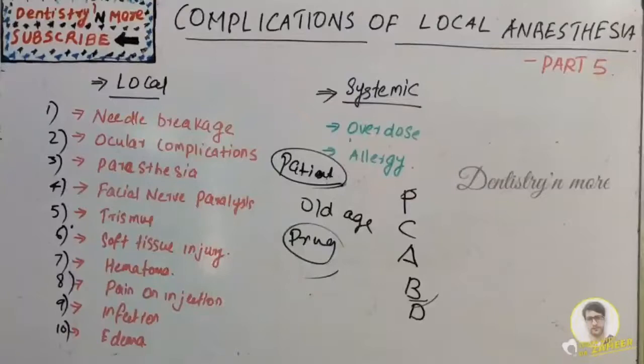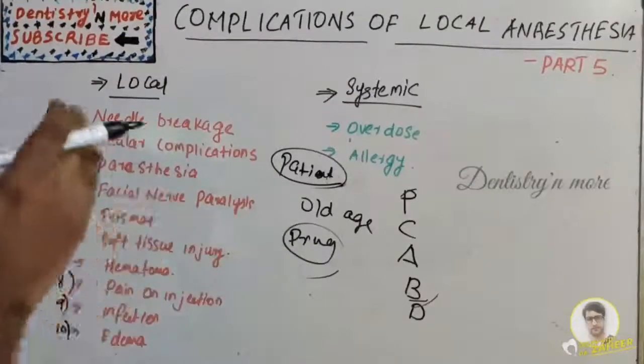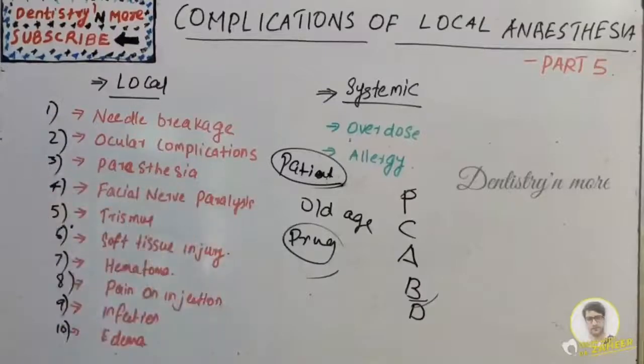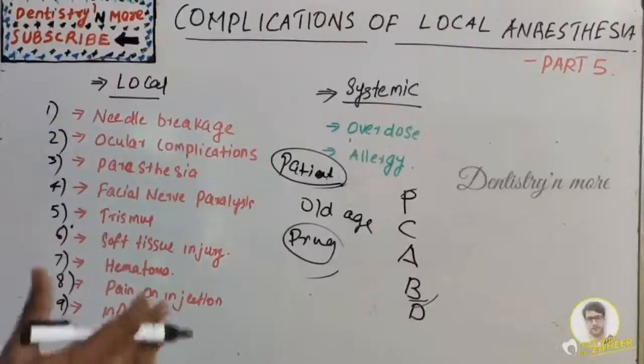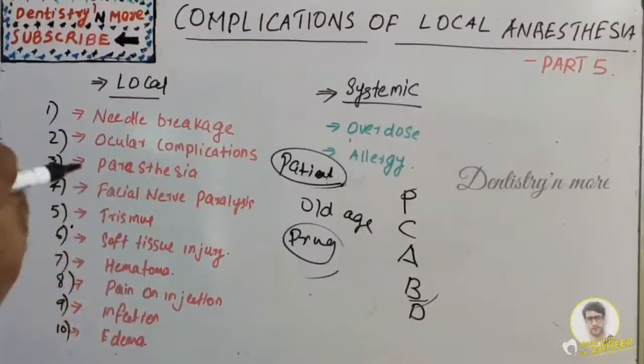immediately. Then if the severe overdose where patient is unconscious with slow onset, that is 5 to 15 minutes. First of all, we need to give anticonvulsants, that is through IV, diazepam or midazolam, and ask for medical assistance, BLS, and along with that we should give vasopressors and IV fluids. That is the first one, overdosage. Now we have the allergy.